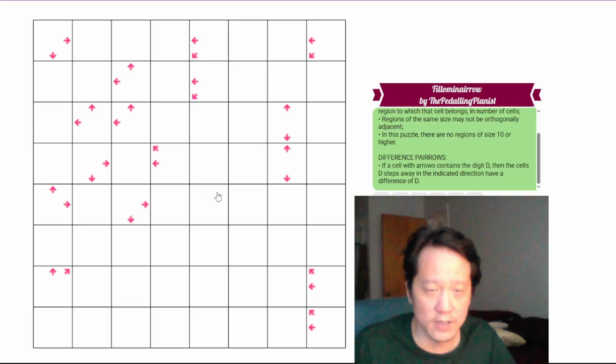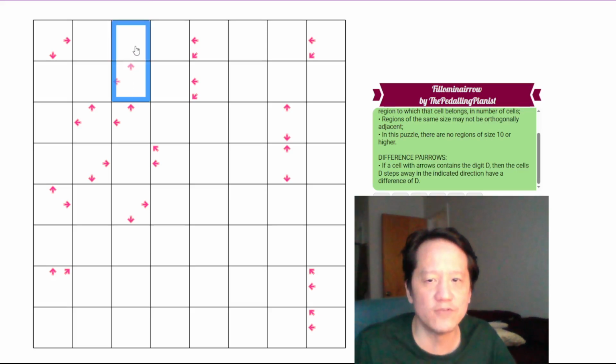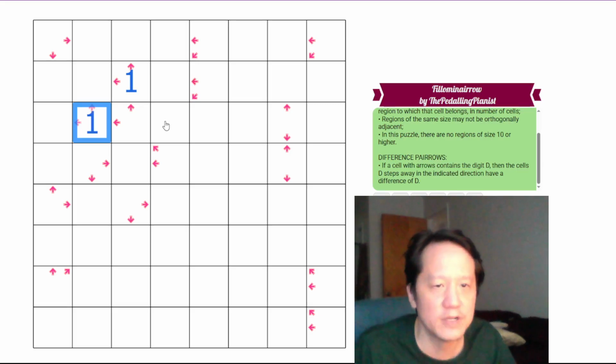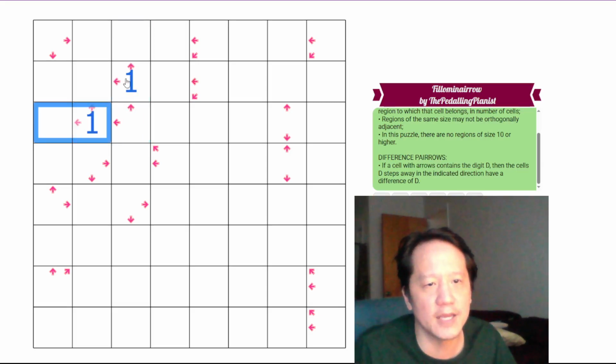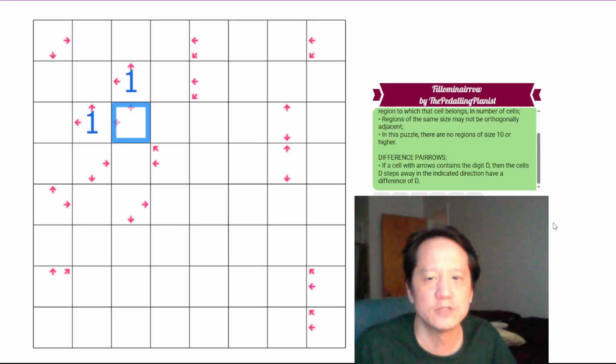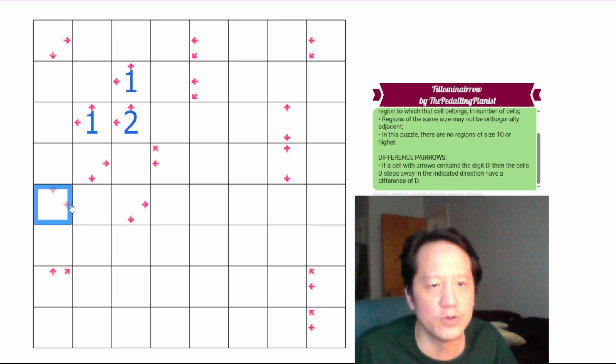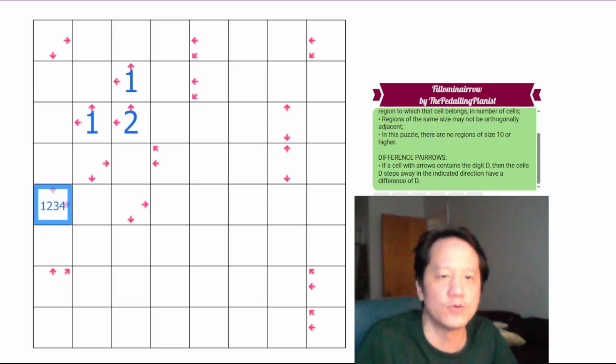Let's go. Okay, this cell can only travel one direction at most, or sorry, go one way this way. So this has to be 1. And same with this. This is 1. This can travel 2, and it cannot be a 1 because of the ones that are neighbors with it. So this must be size 2. This can be up to 4 going that way. So this is 1 through 4.